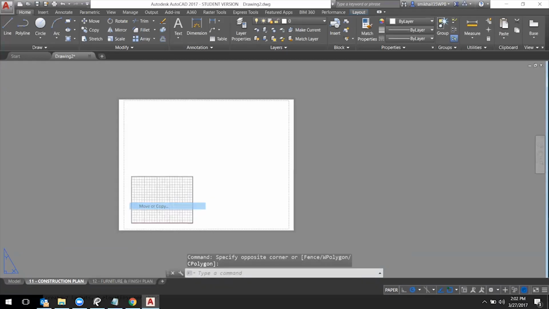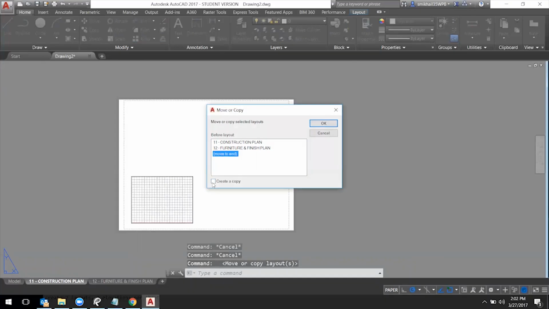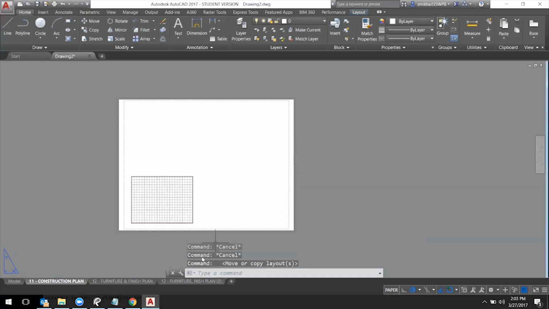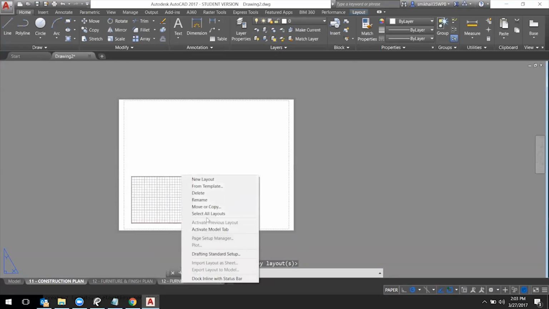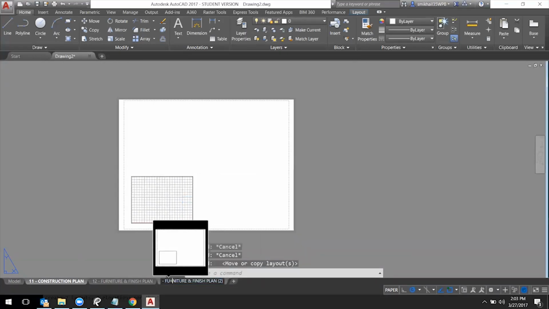Right-click, copy or move, move to end, create copy, OK. Right-click, rename, and this would be 13 Data and Communications Plan.